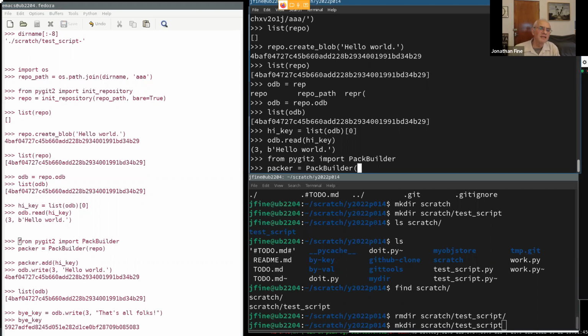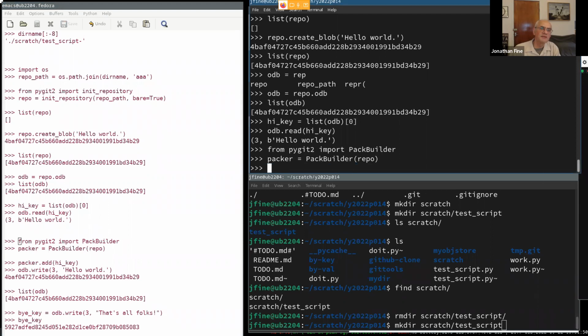So the pack builder needs a repository from which it's going to get the stuff it's going to build. And then we're going to packer.add hi key.